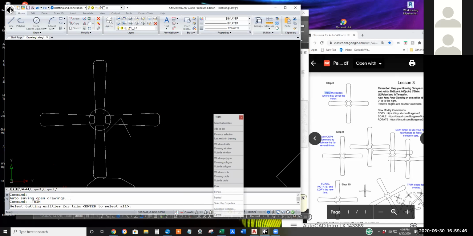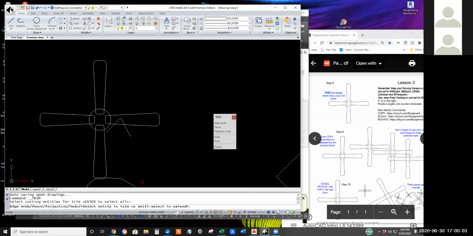IntelliCAD says select the cutting entities, or simply hit enter to select everything to be a cutting edge. Usually that's beneficial. I'll just hit enter to select everything as a cutting edge. IntelliCAD has a bunch of options similar to AutoCAD. I have no use for them.